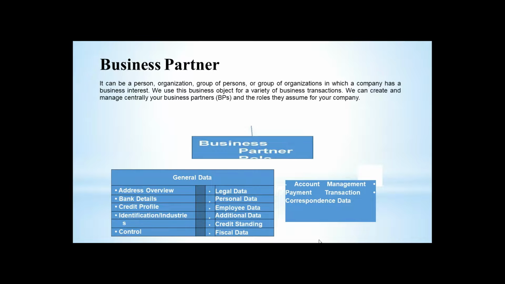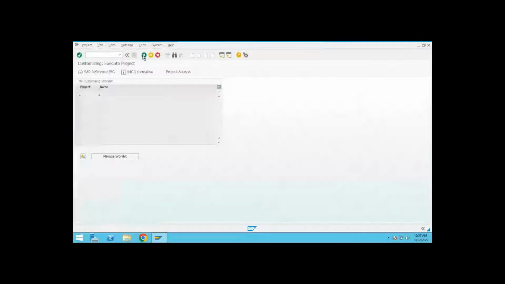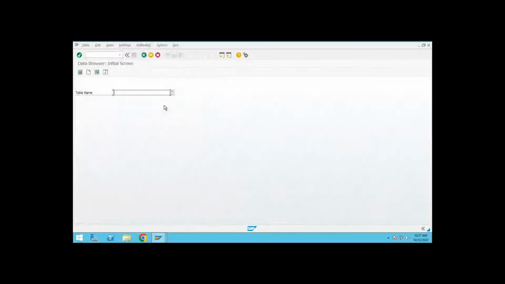TR015. One minute, I forgot that one. Let me go to the BP. First, let me check it out. Go to the table level and BUT100.